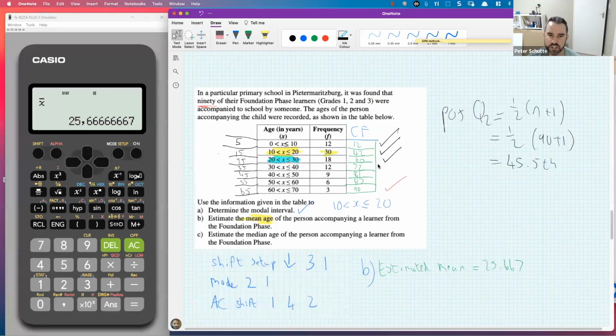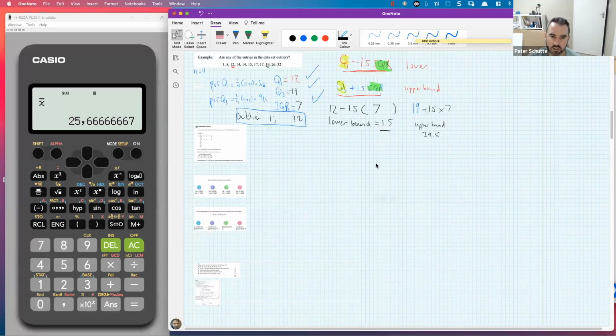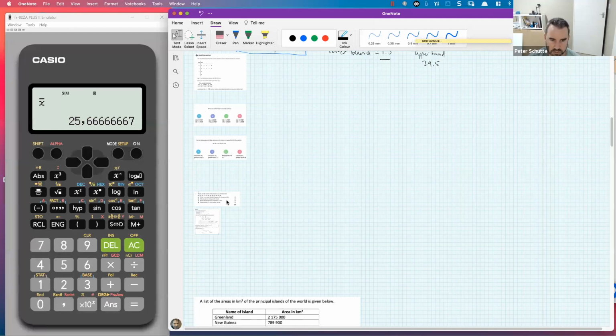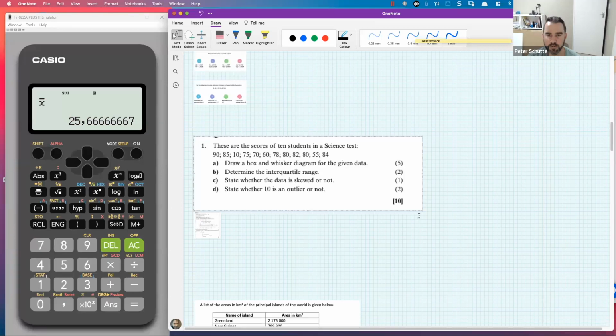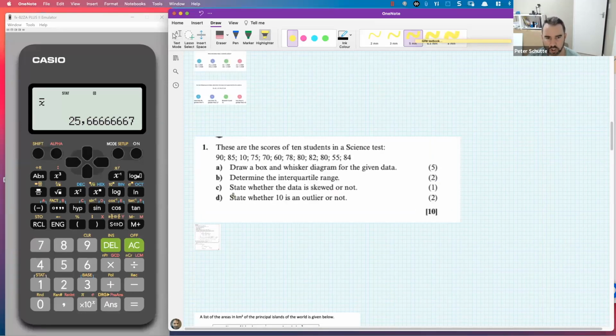So the question I can give you to show you kind of how it's used from an exam question, we didn't have time to do it tonight, but for example, here's an exam question, and all it says is determine whether 10 is an outlier. Now, to be honest, you're not going to use the upper bound for this one because 10 is on the low side. But if they said determine if 100 was an outlier, then you would have to work out the upper bound and then go from there, and see if there's any number above 100 or if 100 is above the upper bound.